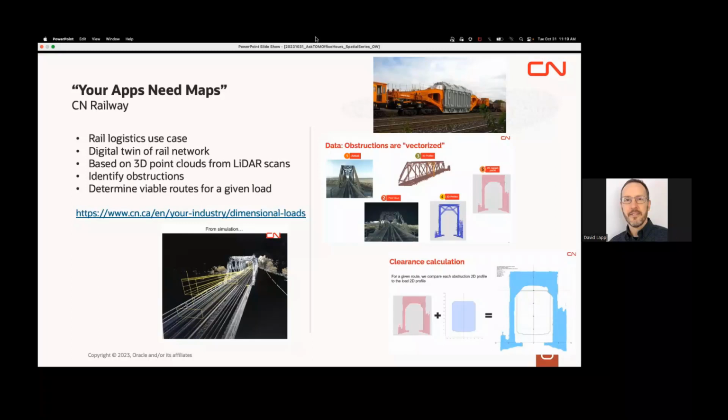So what they end up doing, at the end of the day, is really just a logistics optimization exercise to figure out how they can get from point A to point B, given that all of this is one of thousands and thousands of potential obstructions that will exist. And that's what they sort out. So this, I think, is another really great industry use case around spatial, and in this case, 3D, and how it's put to use at CN.